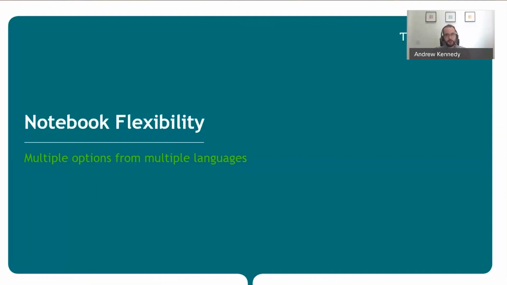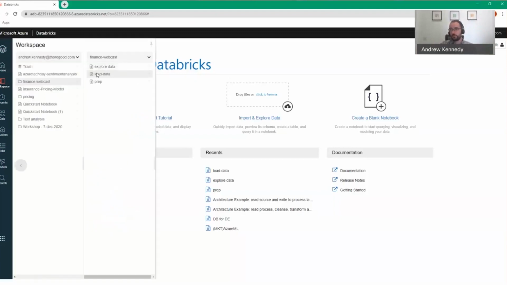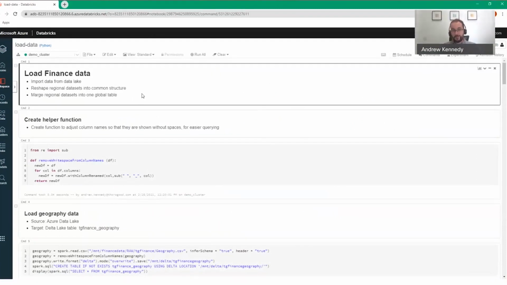So with that, I'm going to jump into the notebook and give a quick demo of some of the capabilities here. If we switch over to Databricks, you can see it's sitting in the browser. Databricks is a web-based tool that we access using, in this case, Google Chrome, but it works in any of the major modern browsers. Within Databricks, we work in notebooks. So I'm going to go to a notebook that I prepared earlier and show you how we transform data and interact with data within Databricks. In this case, we're looking at a finance data set. And one of the things that I'm doing here is bringing together data from 3 different regions.